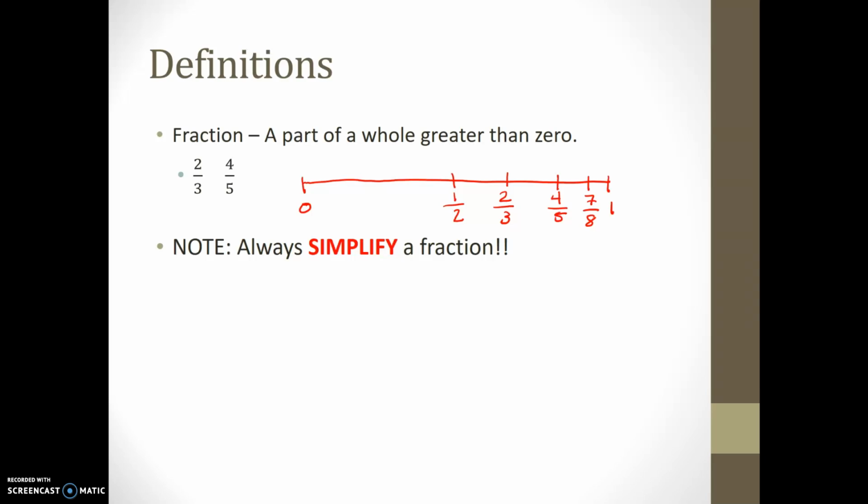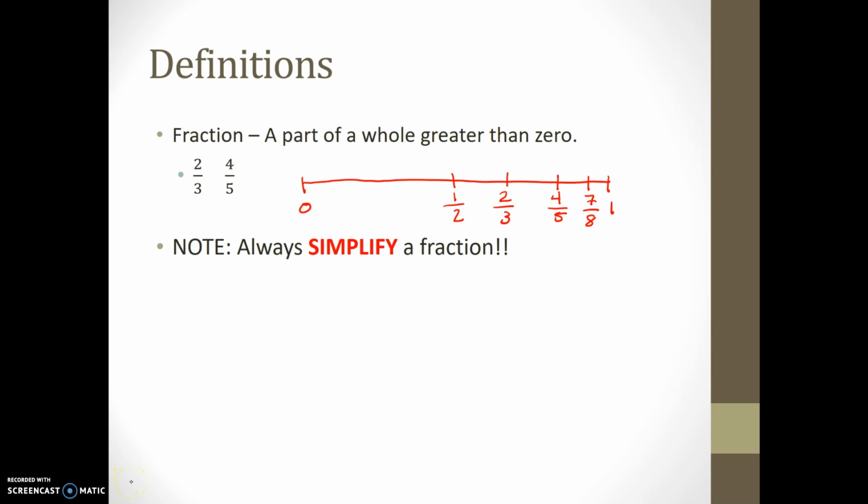Okay, always simplify your fractions. In this unit, you're going to give your answer in the simplest form. So a couple things to remember when we're multiplying fractions. You're going to use cross-canceling whenever possible. It will make your life a lot easier. If you don't use cross-canceling, it's okay. You'll just have to simplify more. You're going to first multiply the numerators, then multiply the denominators, and then simplify again if you have to.